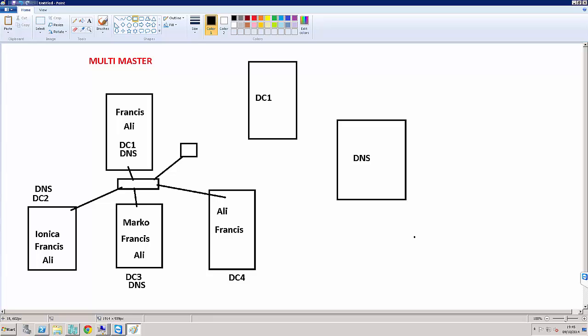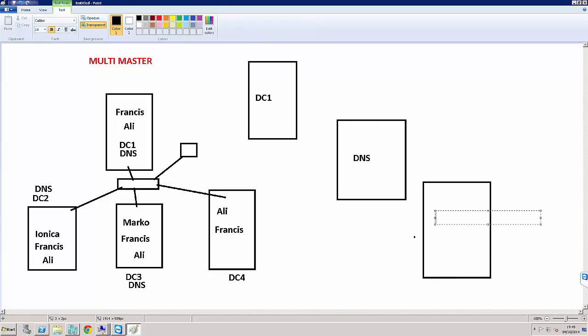But if you have DNS separately, and you decide, okay, I have one DNS server here, I want another one for protection in case this one goes down, and this one will be DNS2, now you have a lot of work to do, because replication is not automatic. You have to go on this server and say, allow this server to replicate to you, and go on the other server and say the same. And by default, that communication is not secure.